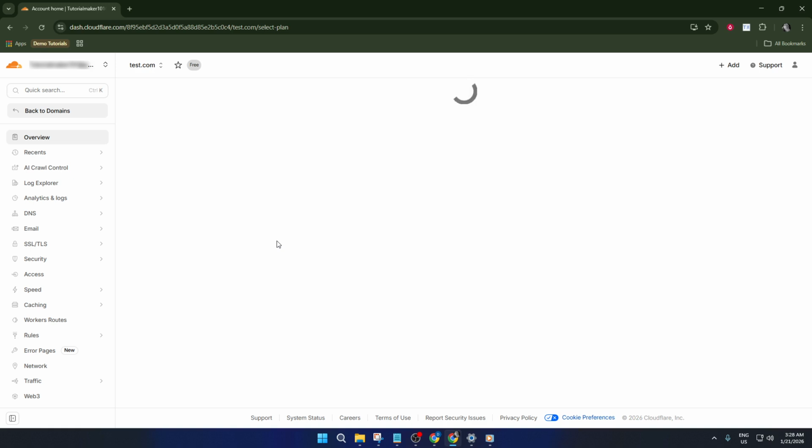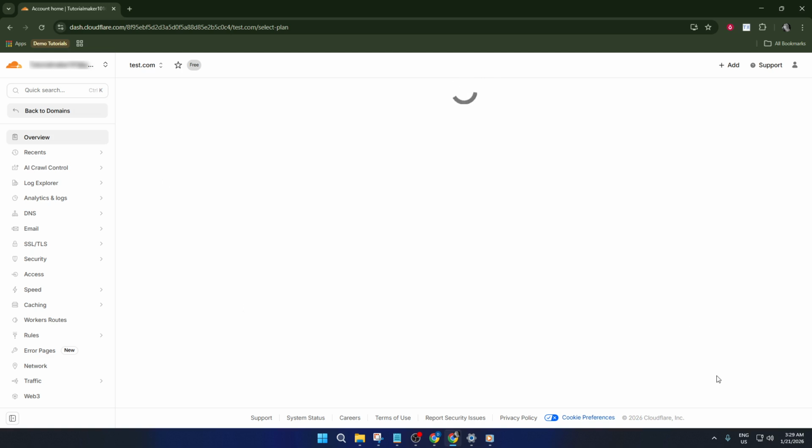When Cloudflare finishes its scan, take a minute to double-check these details. Make sure everything matches what your hosting provider or email service uses, so nothing breaks during the transition. If you see anything missing or incorrect, don't worry, you can edit these records directly, just like updating a contact in your phone. Once you confirm your DNS records, Cloudflare will show you two unique name servers. It'll be something like alice.ns.cloudflare.com and bob.ns.cloudflare.com. These are special addresses you'll need in the next phase.